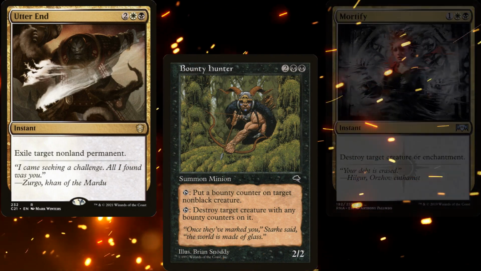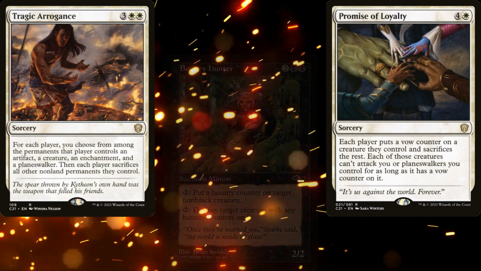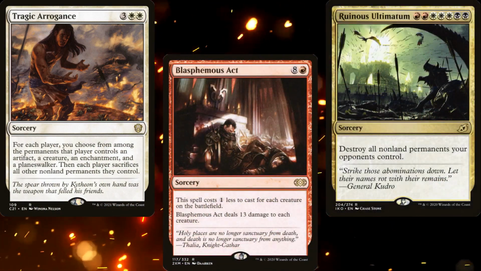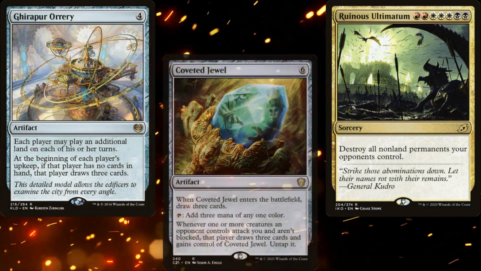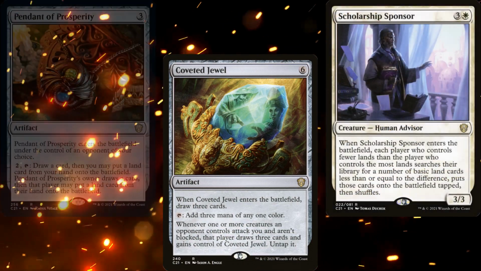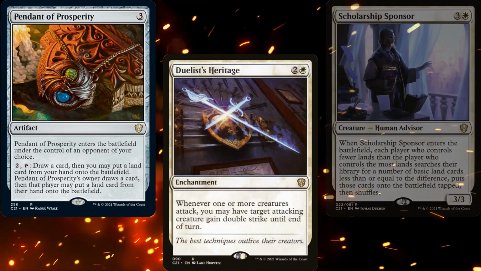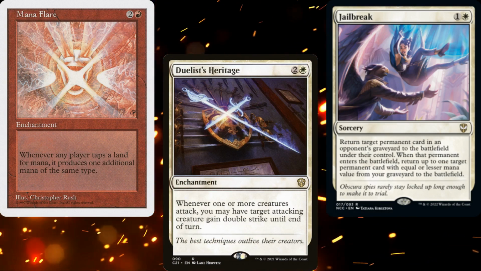Our board wipes consist of Promise of Loyalty, Tragic Arrogance, Blasphemous Act, and Ruinous Ultimatum. We also have some additional group hug effects in Gear Up Her Orrery, Coveted Jewel, Scholarship Sponsor, Pendant of Prosperity, Duelist's Heritage, Jailbreak, and Mana Flare.